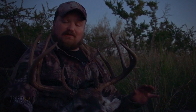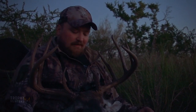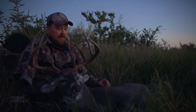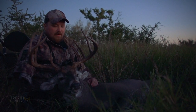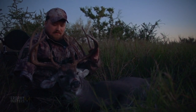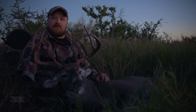Texas, biggest whitetail I've ever shot my entire life. Couldn't be happier. Learned a lot after I got injured coming here to Texas. They mentored me after I got injured and helped me learn how to shoot a bow again, got me back in the outdoors, and coming back to Texas and shooting a monster like this, biggest buck of my life, here in Texas. I couldn't think of a better place to do it.